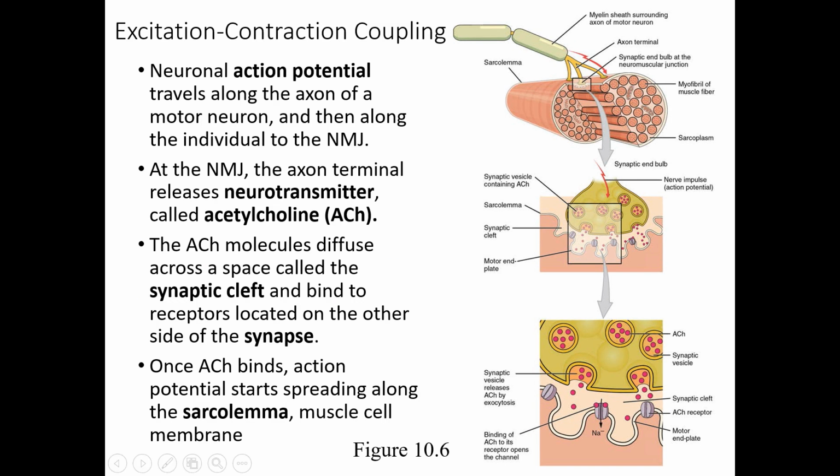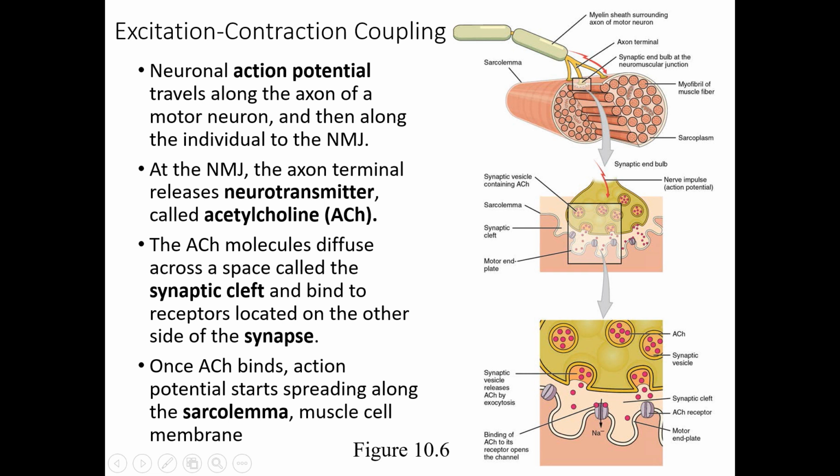Okay, so what happens? An electrical signal, which we call an action potential, arrives from our brain or spinal cord through a special nervous cell called a motor neuron, and then it goes to the muscle cell, the muscle fiber, through a special structure right here, where a connection happens between the muscle cell and the nervous cell. So the action potential travels along the axon to the neuromuscular junction. That's what we call that connection. Very often it's also called a synapse.